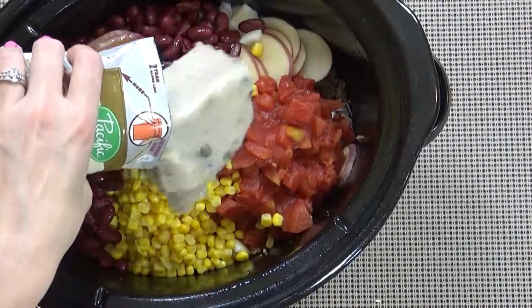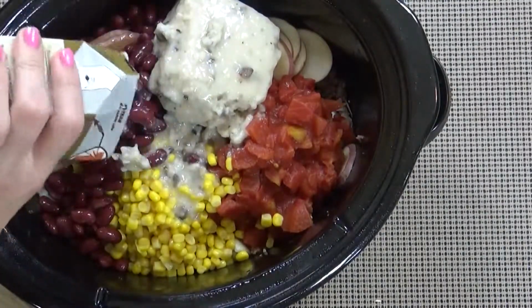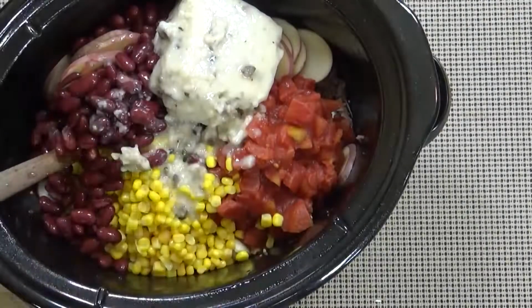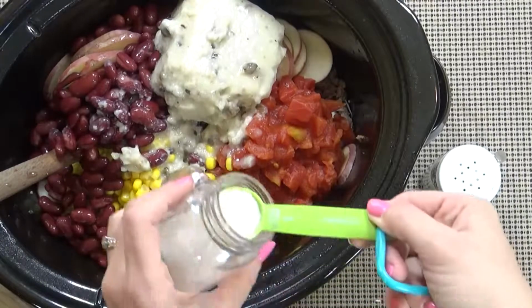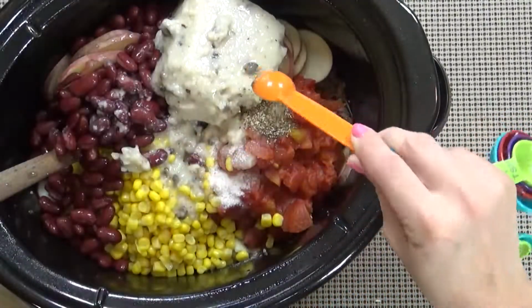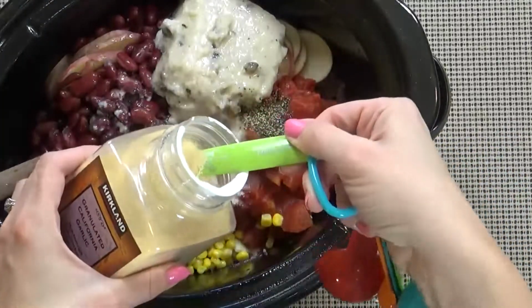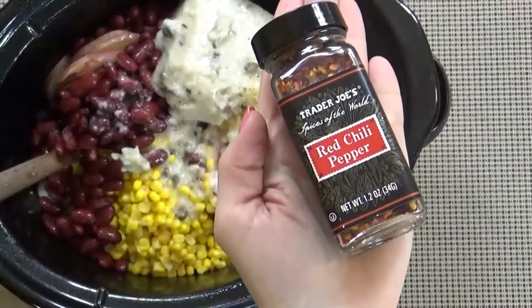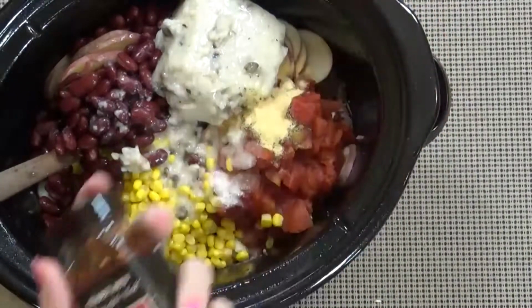Next, I'm going to add our condensed cream of mushroom soup. Now you can use any brand you prefer. I'm just using the one from the box because it's gluten-free. Next, I'm adding 1 teaspoon of salt, half a teaspoon of black pepper, and 1 teaspoon of granulated garlic. If you like your food spicy, you could definitely add some red pepper flakes or some hot sauce.